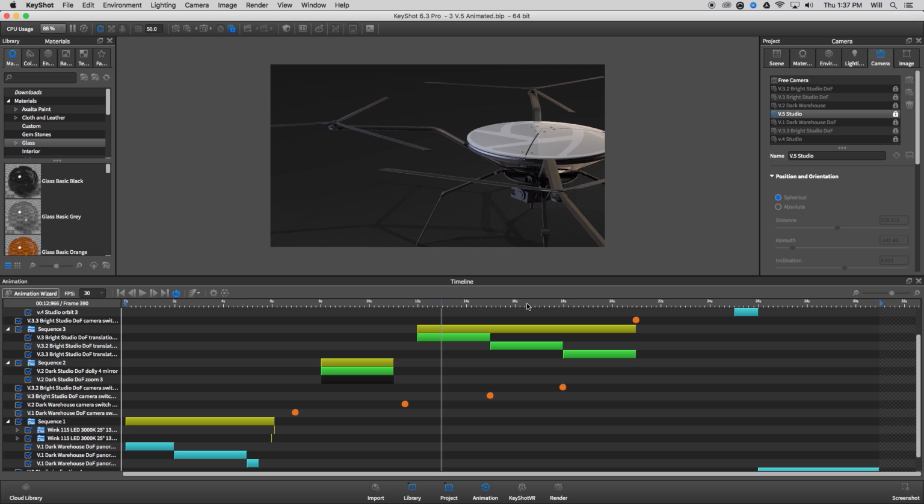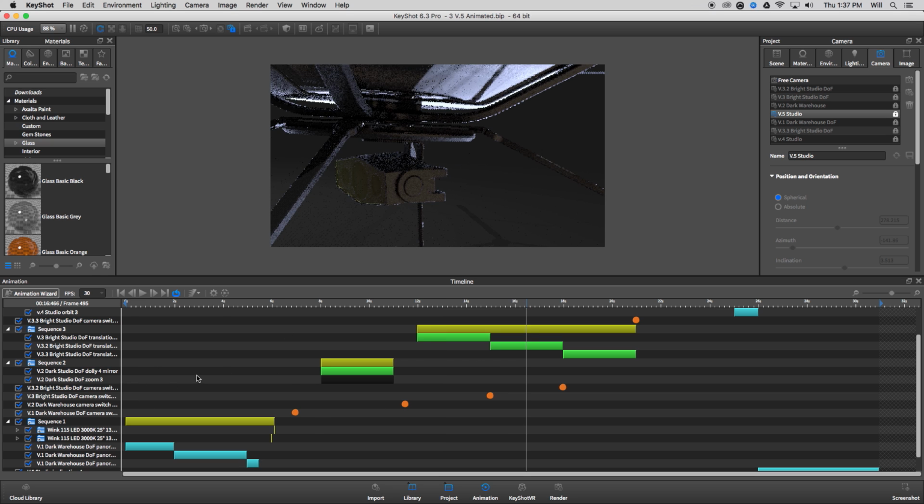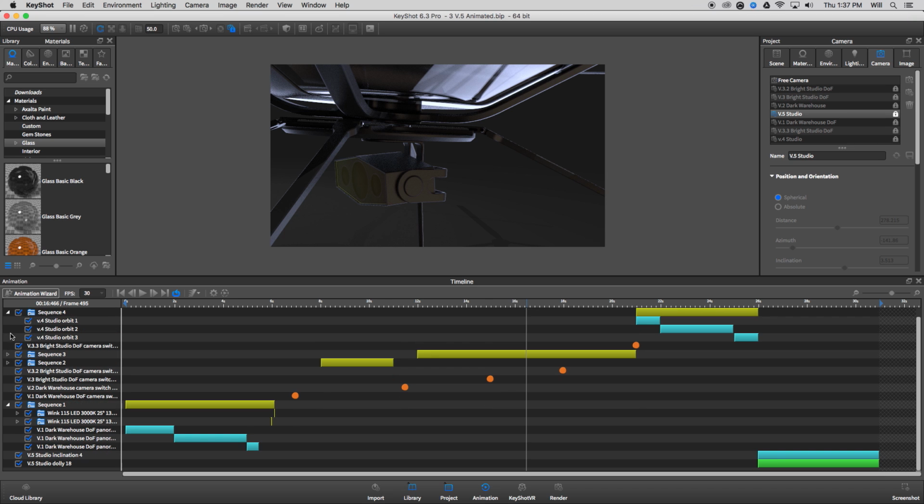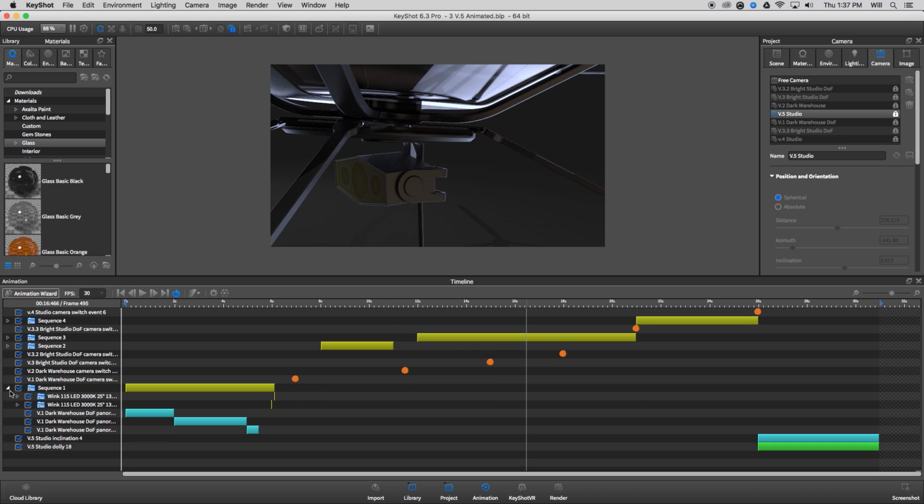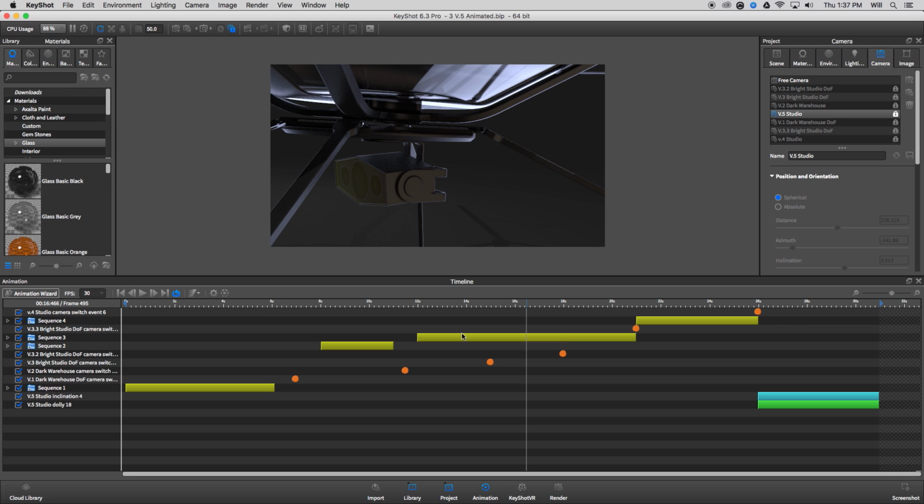Well, you break a scene down into different sequences. And so this is how I went about creating all of those. And you can see each item is named well. And that's again, to aid in the organization of this entire animation. So you can go ahead and build as many as you need and then make sure that you organize them, and it's nice and easy to work with.